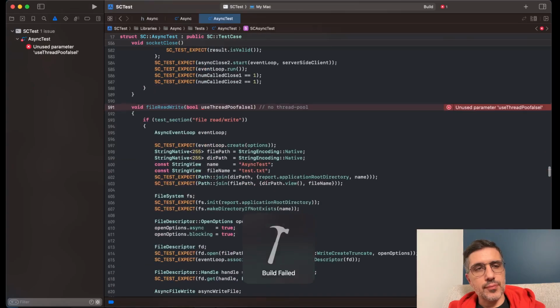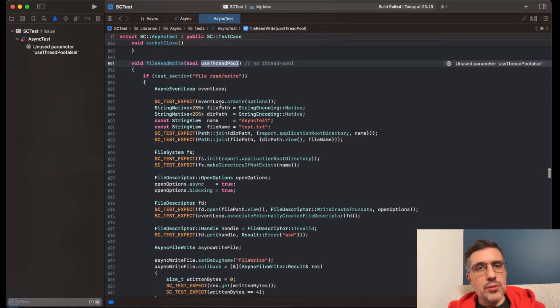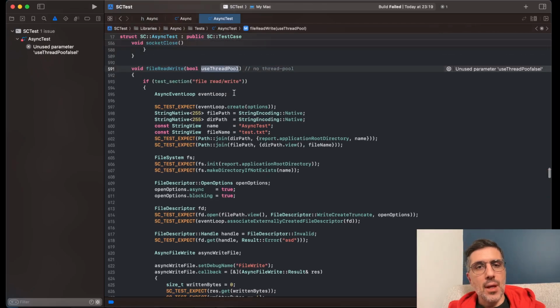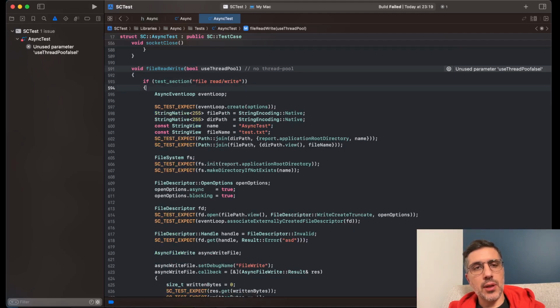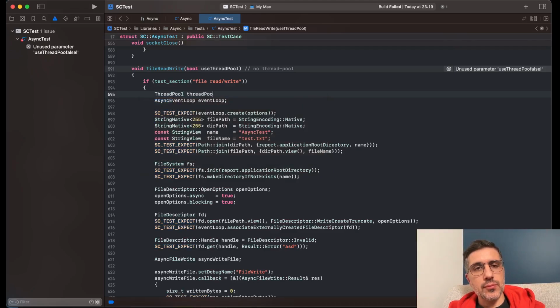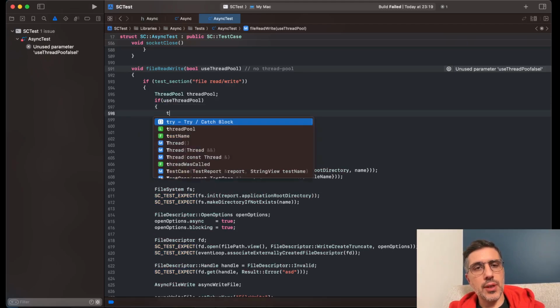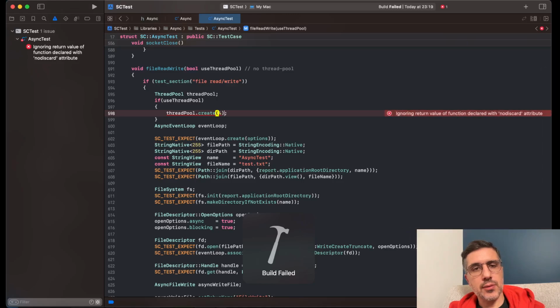Now, what should I do with the use ThreadPool? I think I will create an event ThreadPool. And if use ThreadPool is true, I will create the ThreadPool, I don't know, with 4 threads.